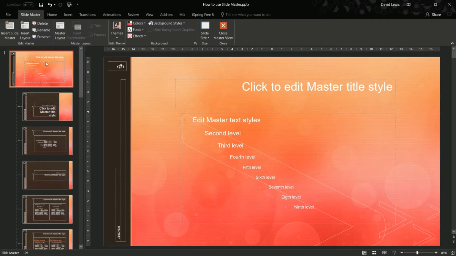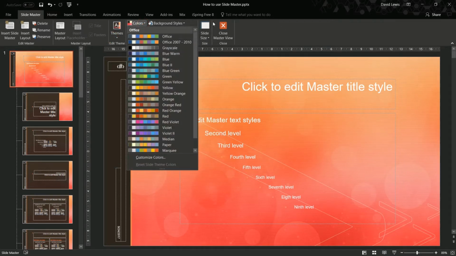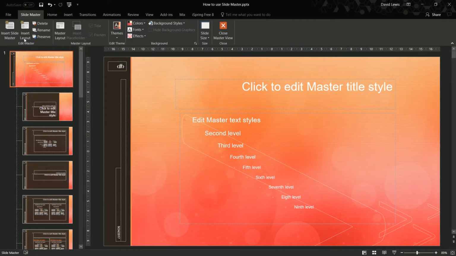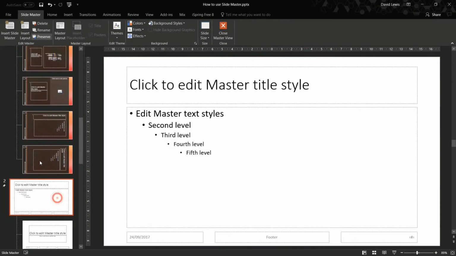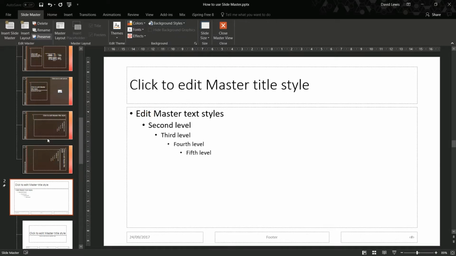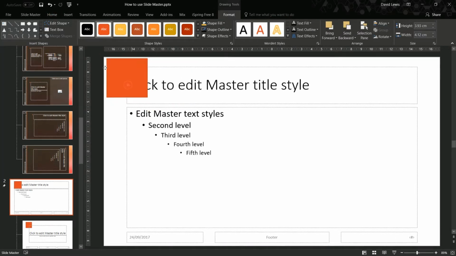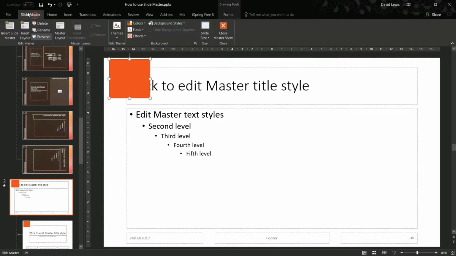What you'll notice now is, the first one, our color theme and our fonts have all been set. Now if I go down to the next one, to the other slide master, you'll notice that the colors have been reset. So again, now it's up to you to change the slide masters, and then this will create basic colors for you. So now if I then go change that to say the top one, the color changes. So again, depending on what color scheme you want, you can choose your own, which is really handy.